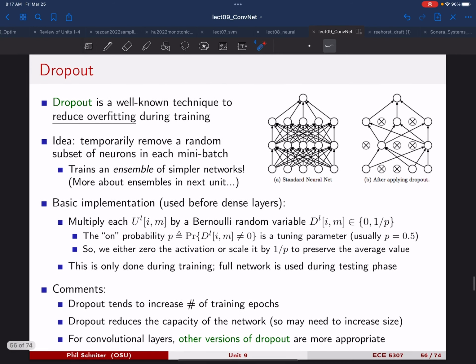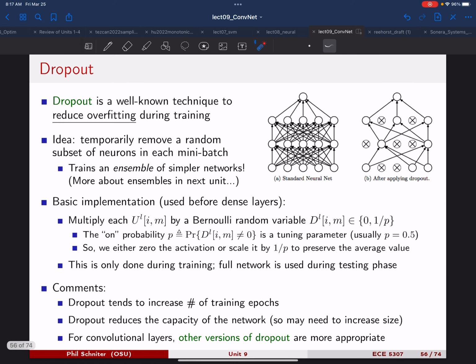So dropout is a technique that can help reduce overfitting. And it might sound a little crazy, but essentially what you do is you temporarily remove a random subset of neurons in each mini batch.